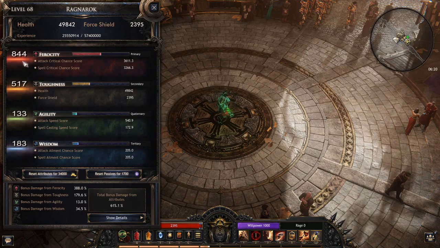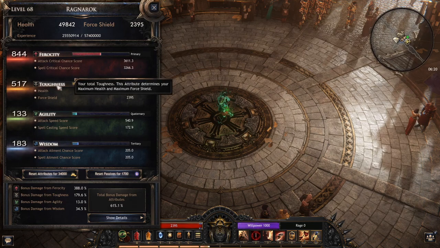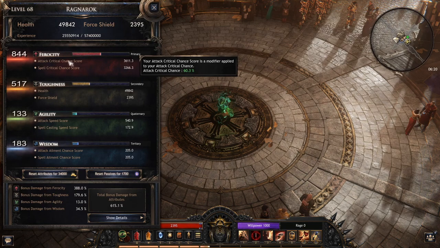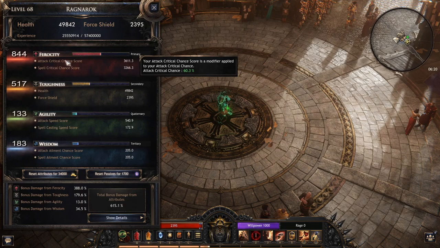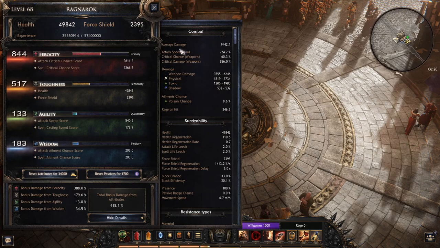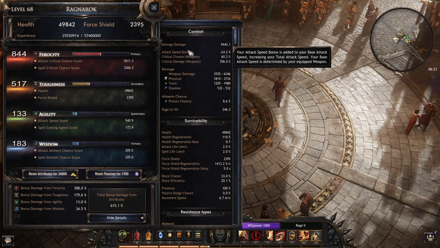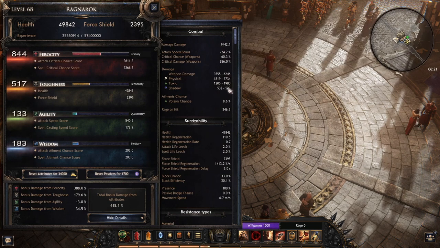To our attributes. So you can see I'm focused a lot into Ferocity, and I've been putting a lot more into Toughness, because once you hit your 60% attack crit bonus, I think it lessens the amount of increase you get, even though it's your primary skill. So adding more into Toughness is going to make us not quite so squishy. But again, that's personal preference, guys. It's up to you.